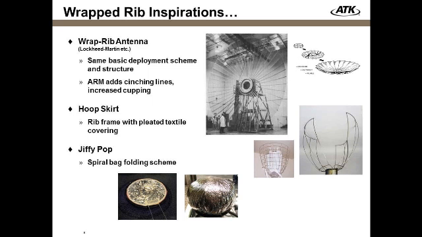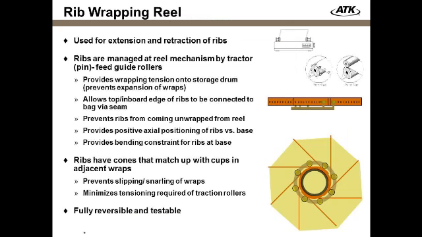And most of you are my age, so you understand what a Jiffy Pop bag is, rather than just the paper bag that goes in the microwave. But those are kind of the schemes we look at in terms of how to stow and deploy things. So this is a wrapped rib device. Again, it would wrap up these ribs. This wrap would be rolled up upon stowage, and then tractor fed out, and then retained with a lanyard on top, so that as it fed out, it wouldn't just go radially out, but would want to pull up, and then because of its own strain energy or its spring force, it would want to come into more of a basket or a hoop like that.